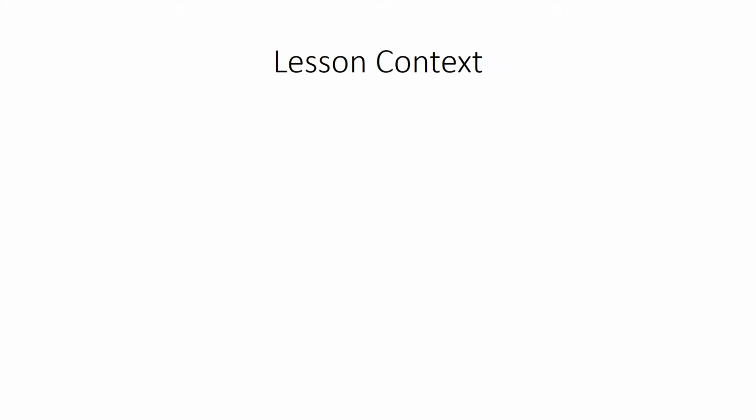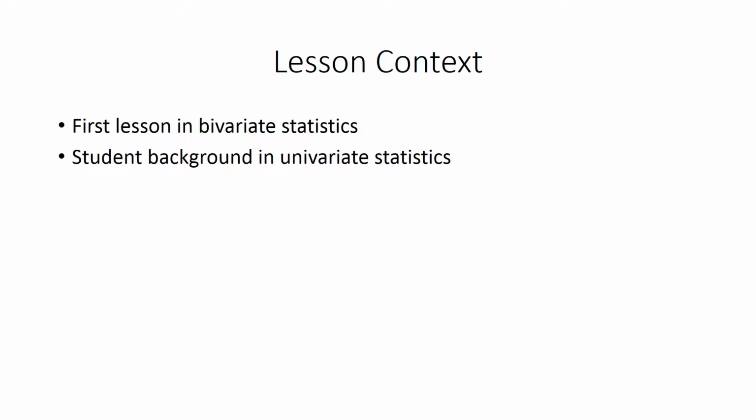So the context in which this lesson is done is that this is a first lesson in bivariate statistics. So we've done a lot of work, as I mentioned here, in univariate statistics. So we've worked a lot with one variable, but we haven't worked much with having multiple variables in play. In this case, two, which is usually all the higher we go in a freshman or sophomore level stat class. It's not going to be one of those things where we get into multiple explanatory variables and things like that. That's more for a low-level graduate or upper-level undergraduate course.